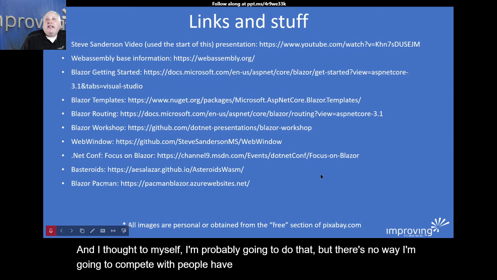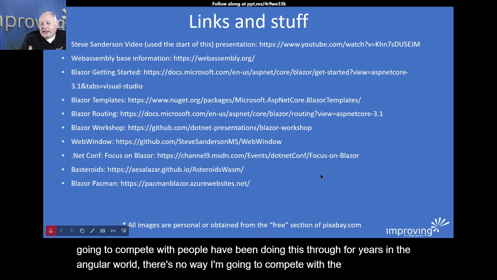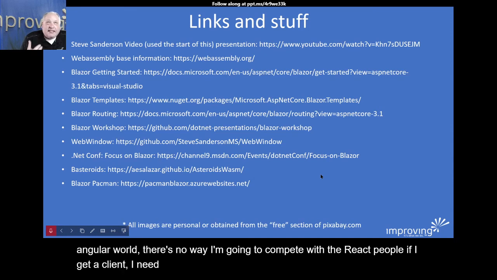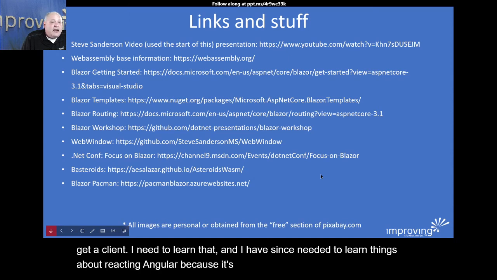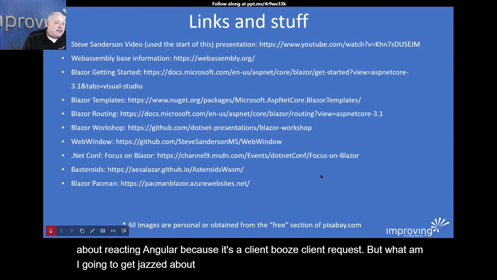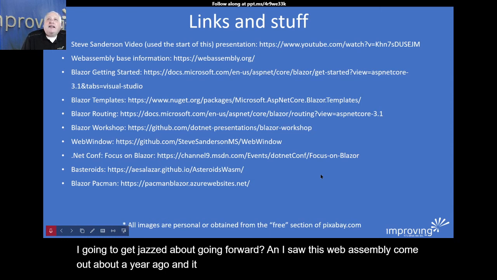There's no way I'm going to compete with the React people. If I get a client, I need to learn that, and I have since needed to learn things about React and Angular because of client requests. But what am I going to get jazzed about going forward? And I saw this WebAssembly come out about a year ago, and I got really jazzed about it. And I wanted to go play, and I figured I could jump into the deep end of this pool.